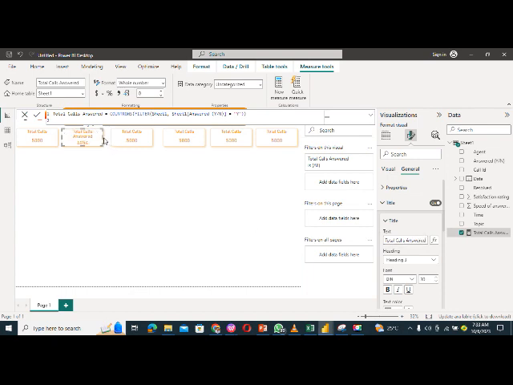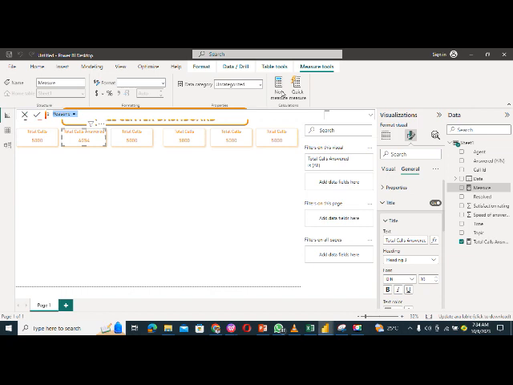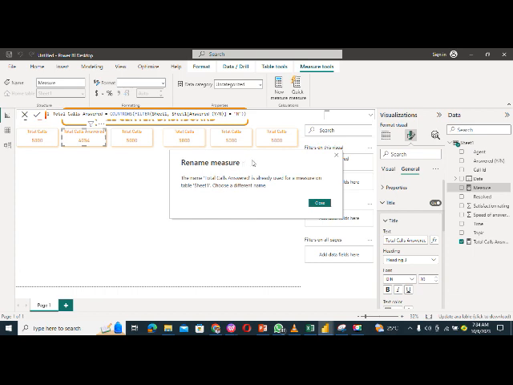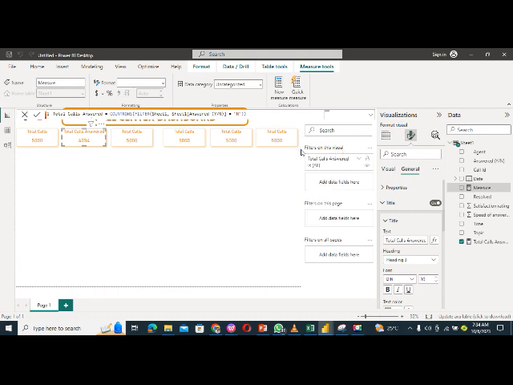So if I want to do the total calls not answered, it's quite simple. I'll just copy this particular one, and I'm going to create a new measure. Then I'll paste it, but this one, when I say not answered, I will say N, which is no, right? And I'll click enter. Oh sorry, I didn't change the name, so let me change it to unanswered. So, calls unanswered. All right, so that will work. It will not allow you to have the same variable name, you know.